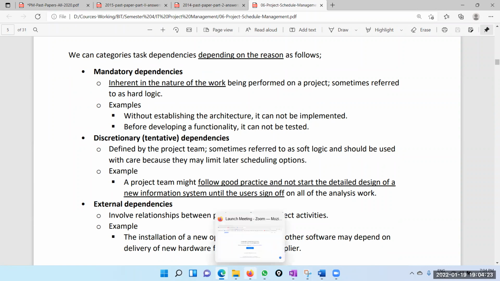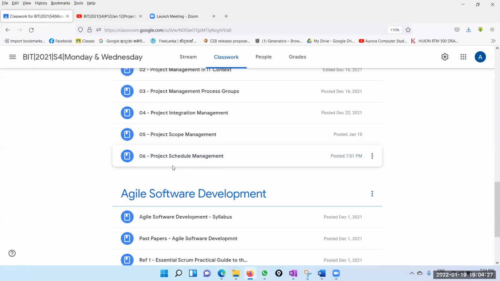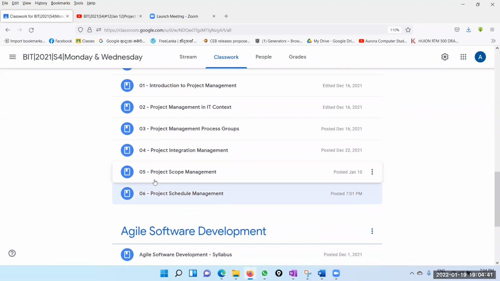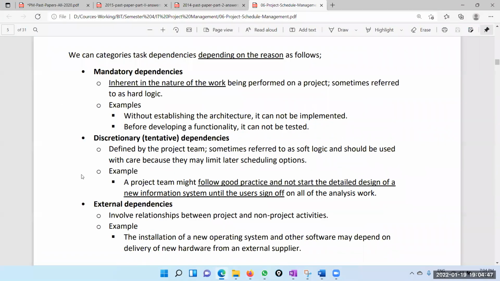Anyway, the note is available now. I may be doing a little bit of change to that note, but I would say 95% of the time the note is now finalized, so I uploaded it. Maybe slight changes I may do. I have uploaded up to topic 6. I'm waiting for other topics. Post that I will be updating maybe next week.